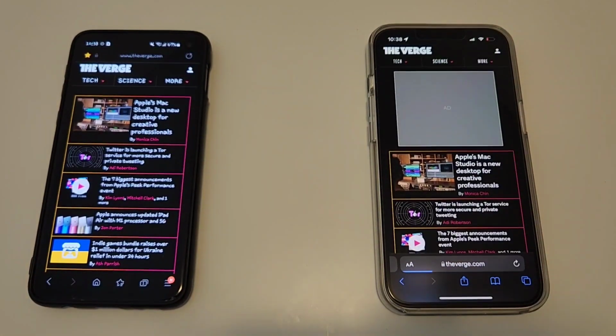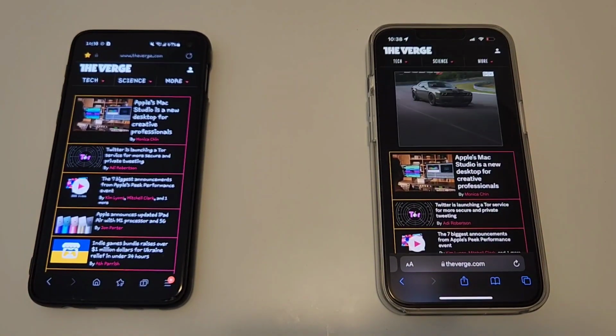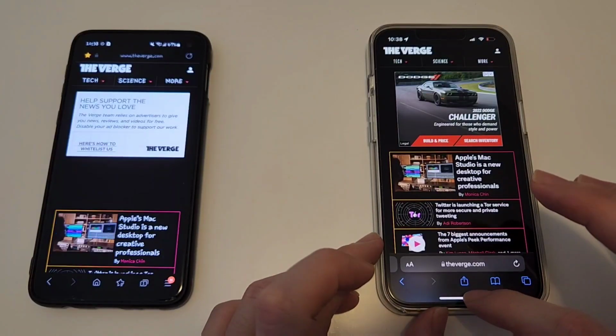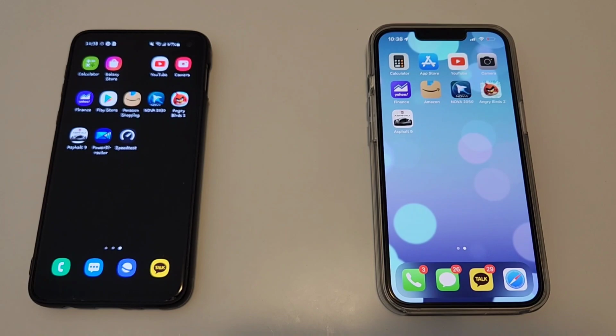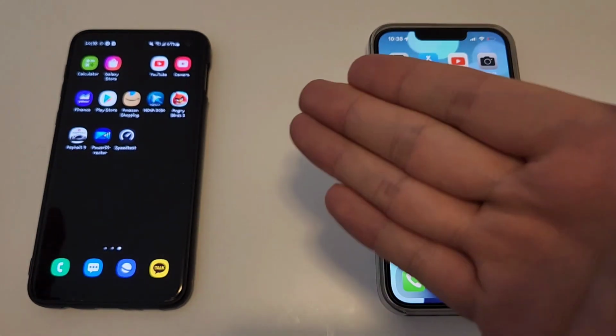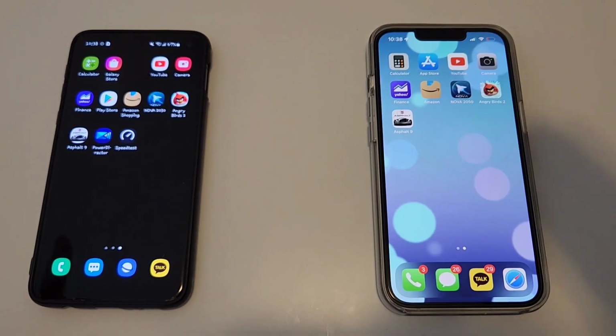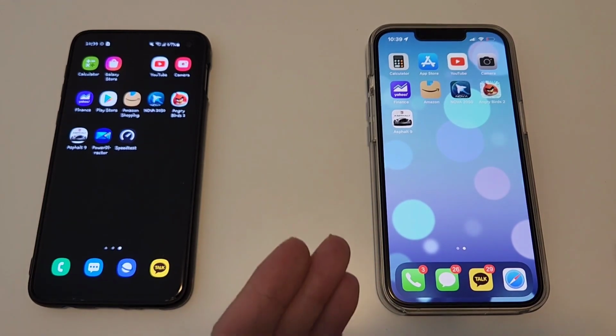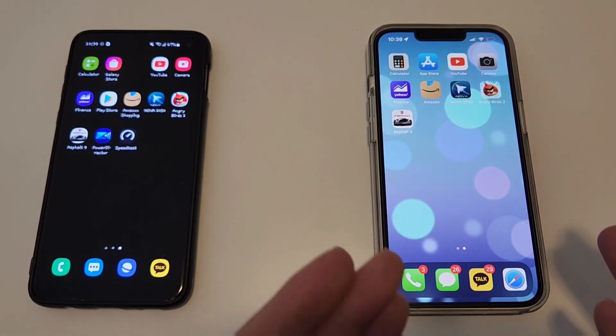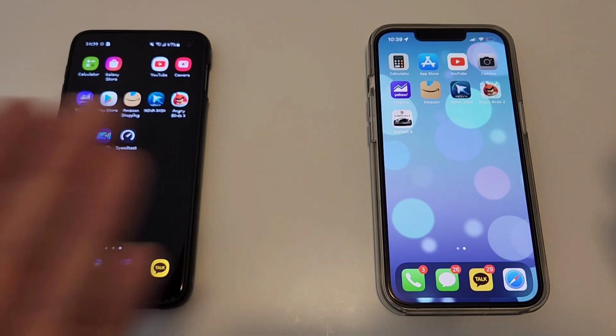So of course it's an advancement, but maybe when it comes to actual apps like running Safari and web pages, it really doesn't matter too much, right? Just because it's old tech doesn't mean it's slow tech or bad tech. And the S10e shows you how good it was back in the day. And I've always been a great fan of the S10e, and you can tell why.